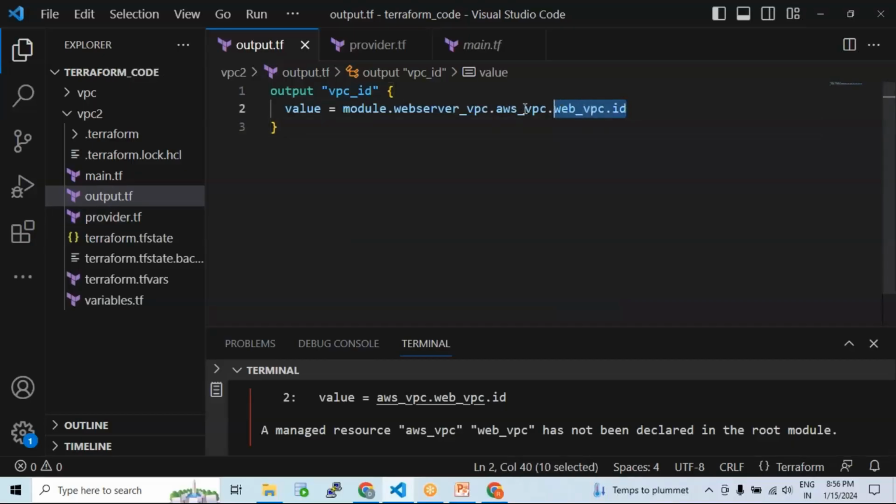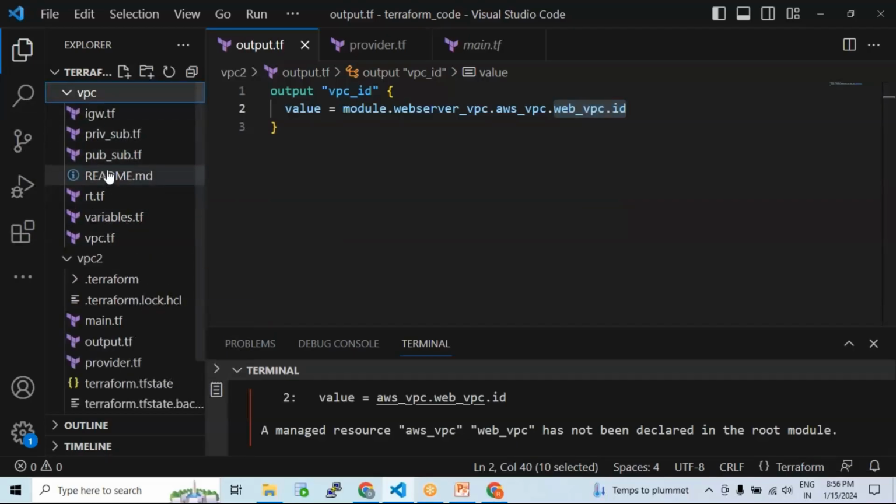Why? The VPC-specific code is not within my project. That is actually coming from the module, and here is the module. It's telling that if this variable is not exported from the module itself, then you can't export it from your client side. Getting me?